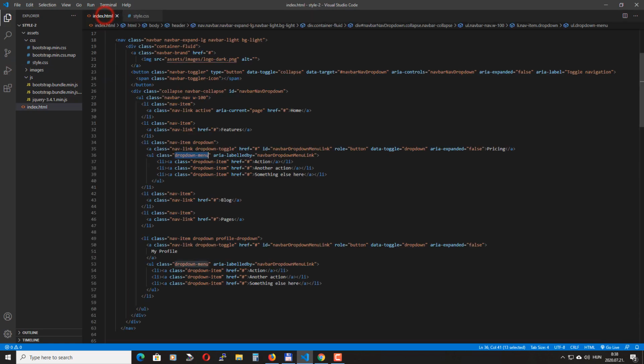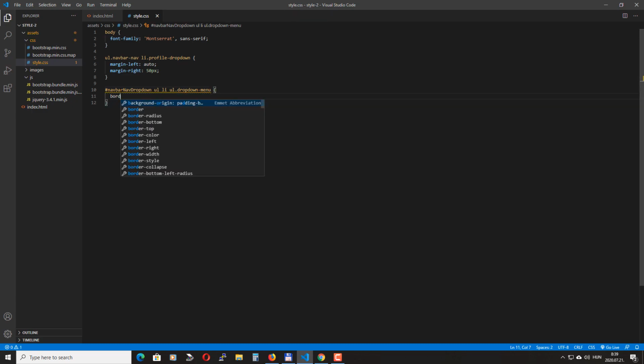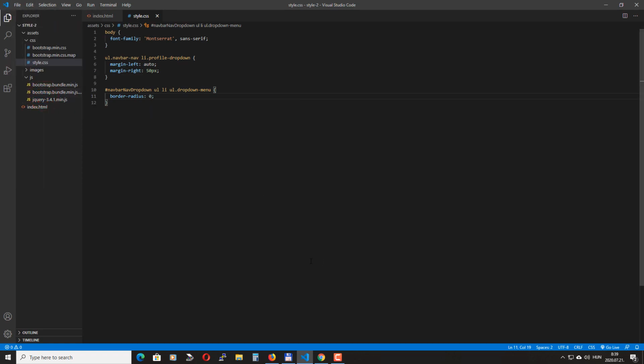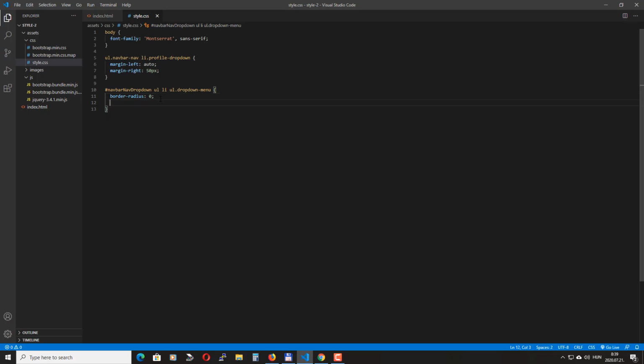First of all, we will need the ID, and within this we will need to target the drop-down menu. Okay, so border radius is 0. Let's see if we targeted the correct class. Let's refresh. And yes, we don't have rounded corners anymore. Okay, so let's add some more here.